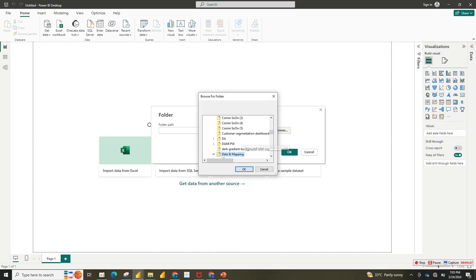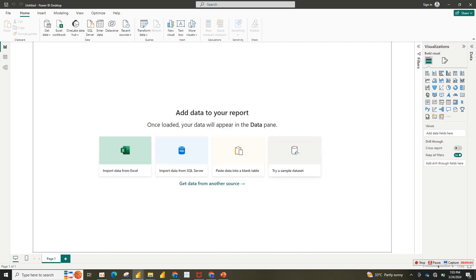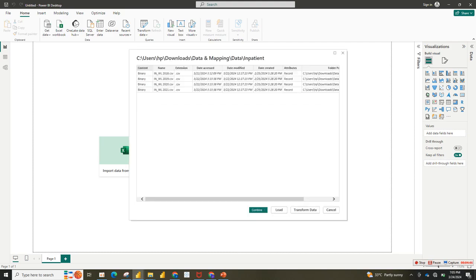This is the data mapping, and for this data mapping we have the inpatient and the outpatient. I'm going to click the inpatient first, then click OK. Now this is the data.